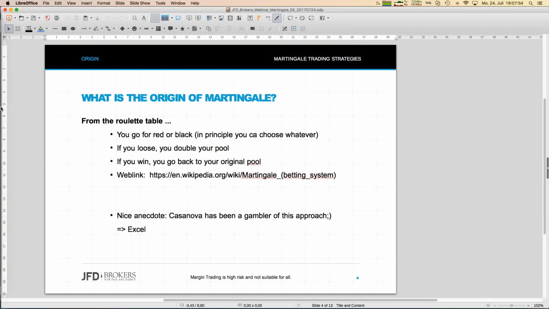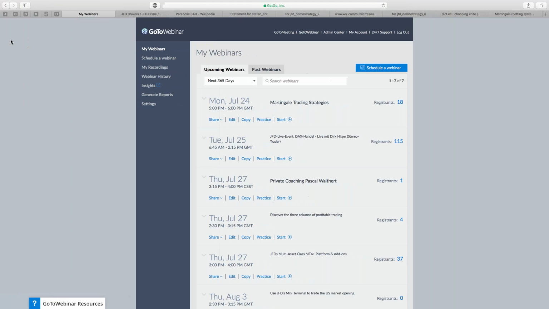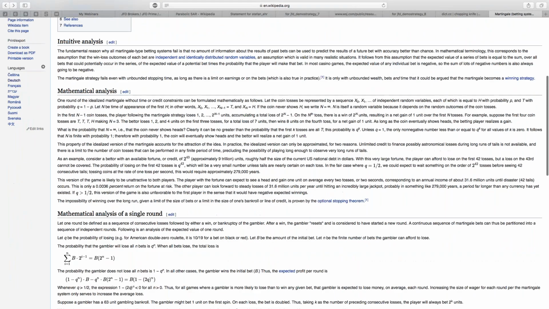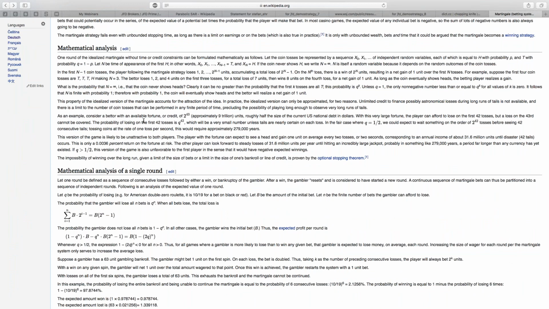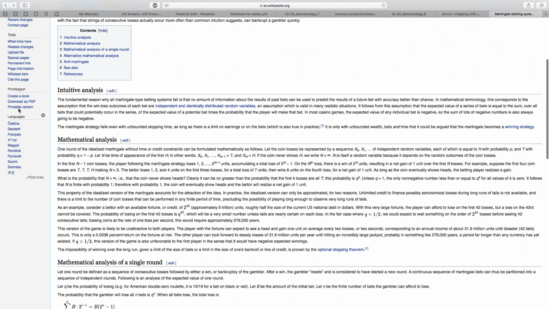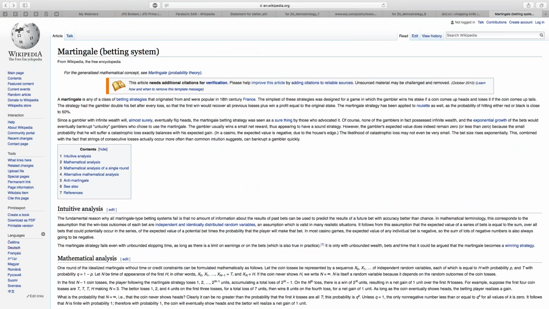But let's just look so that you see that kind of system or that kind of article. It is mathematically described how it really runs, that you double every time you go for it, and the calculations you can maybe follow. I can recommend, if you are able to read German, the German one in this case is a little bit better or a little bit more impressive. But anyhow, you can find that Wikipedia article about Martingale as well.